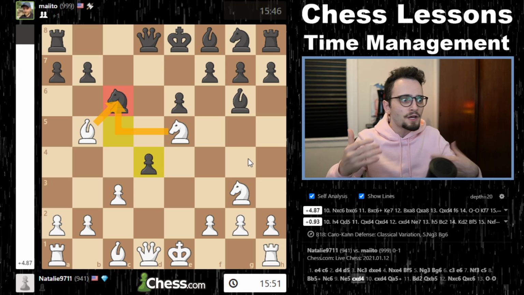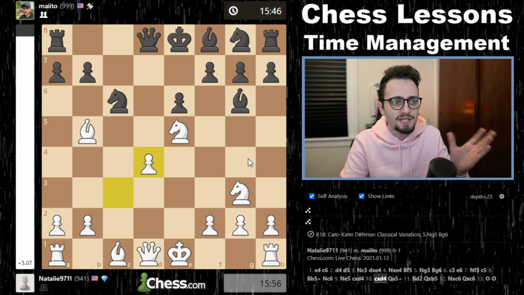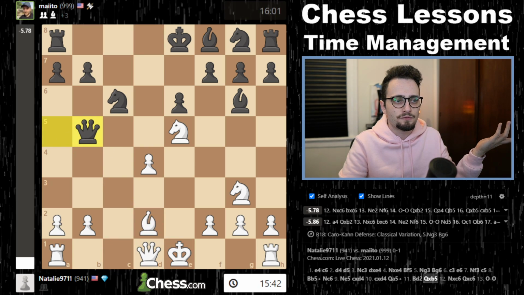Slow it down. You've got 16 minutes on the clock. Punish your opponent, especially the more time on the clock you have. Don't make these silly mistakes because look what happens. Now queen a5 check, boom. And that's it. Now you've lost the bishop.